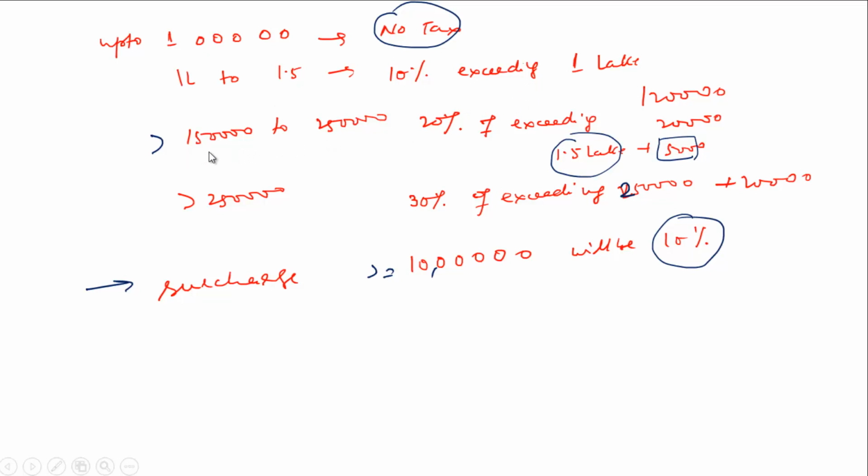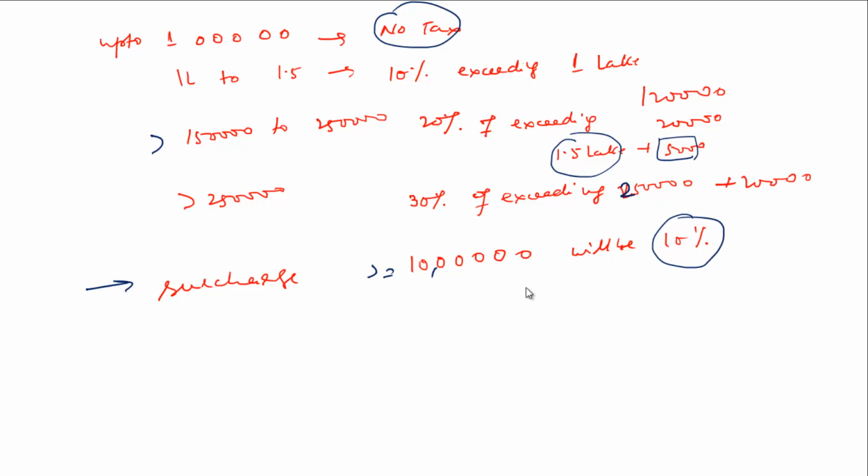If the basic pay is between 1 lakh 50,000 and 2 lakh 50,000, 20% exceeding 1 lakh 50,000, plus 50,000 extra. And above 2 lakh 50,000, 30% tax exceeding 2 lakh 50,000, plus 20,000 need to be paid by the employee. And there will be a surcharge: if the salary is above 10 lakhs, then 10% will be paid extra, the employee pays to the government. So obviously you know that the tax is collected by the government.